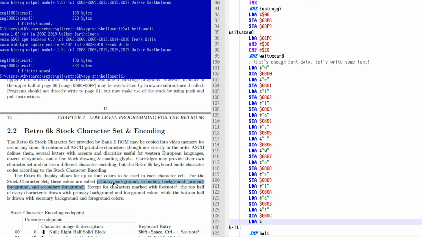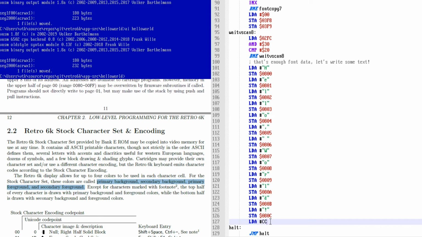And these are bits 0, 1, 2, and 3 of the nibble. So we want 0 and 1 clear, 2 and 3 set. That is a hexadecimal C. So for both rows of text, we want that arrangement of bits.